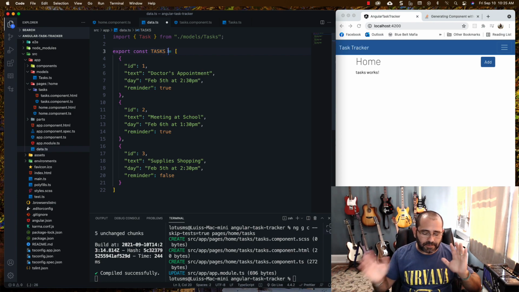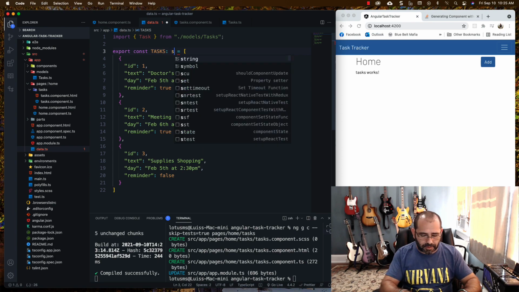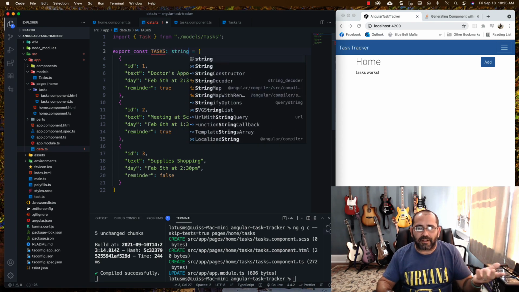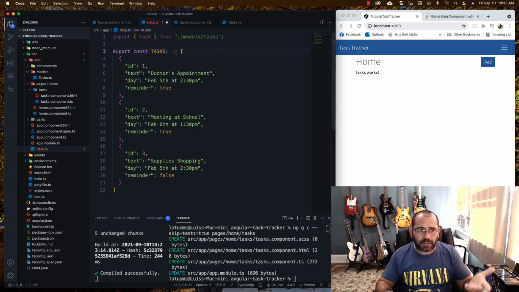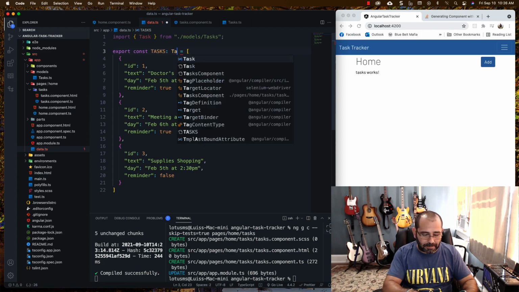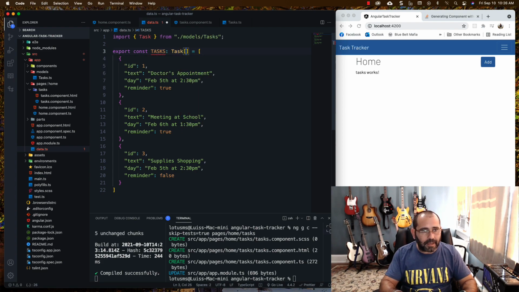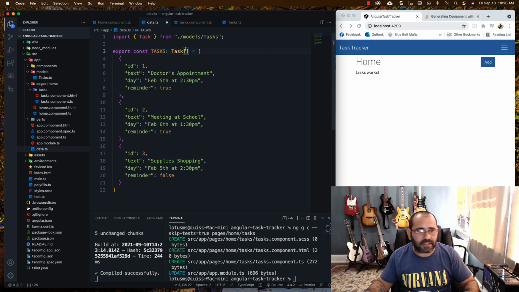Sorry, I had to come back to this, but I was getting ahead of myself because I was going too fast. What we want to do is create this task right here, just like we do in other places where, for example, we declare that something is a string. We can do that type of TypeScript as well, where you type it to a particular type, and in this case it's going to be a type of task, and make sure that it's an array.